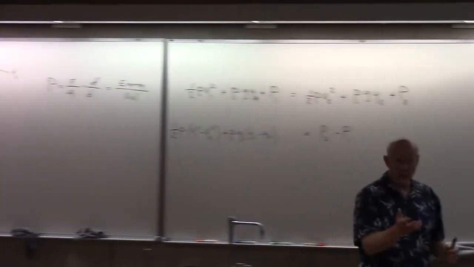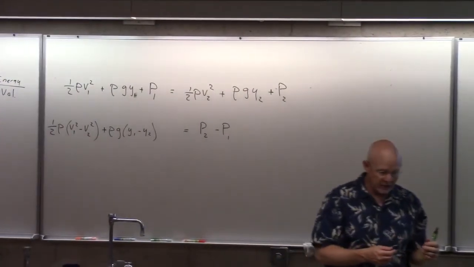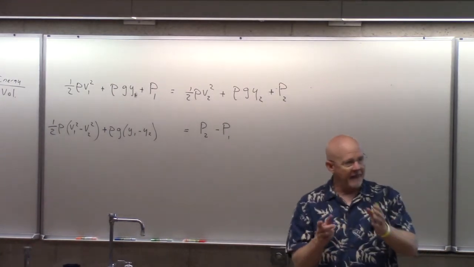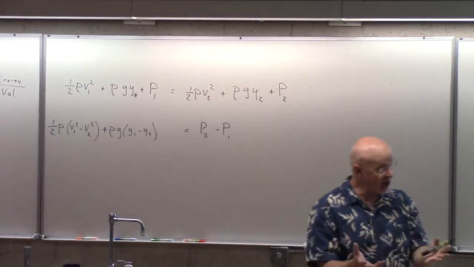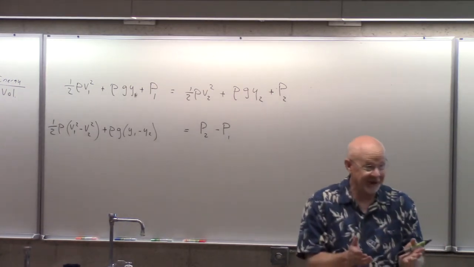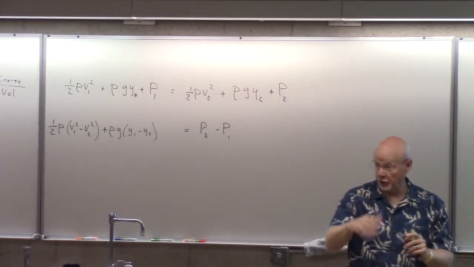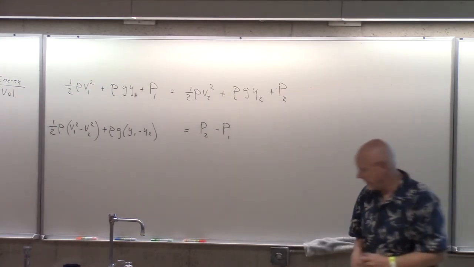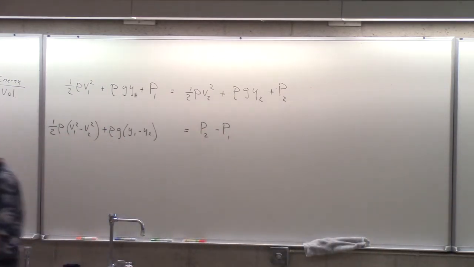got a little confused when I was reading your author, and I was like, wait a minute. Because I'll show you, at the end of the chapter, he changes what he means by 1 and 2. So I want to point that out to you, so hopefully you won't get confused like I got confused. I thought, wait a minute, something seems backwards about this. So I just want to point it out again.